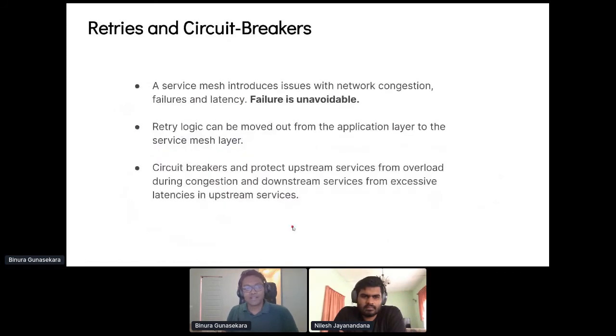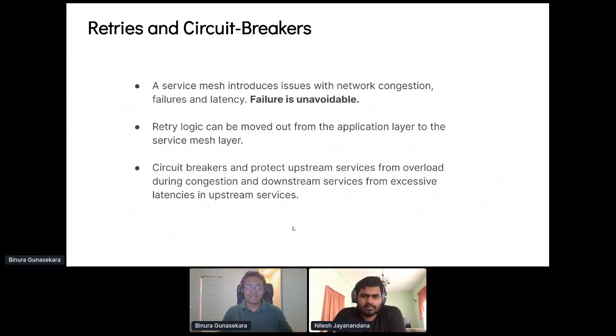And then that takes us to retries and circuit breakers. As Nilesh mentioned, as with API gateways, you can shift some of these things that monolithic applications do into the service mesh, so your applications remain agnostic of the provider. With the service mesh, network failure is always going to be around the corner, right?